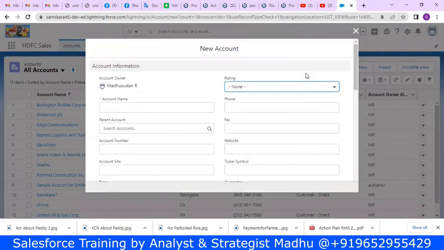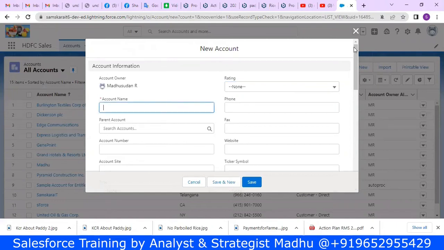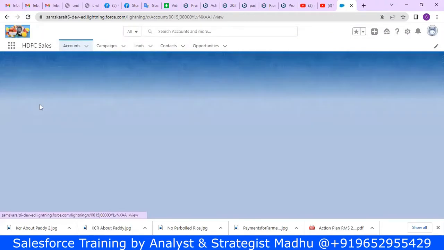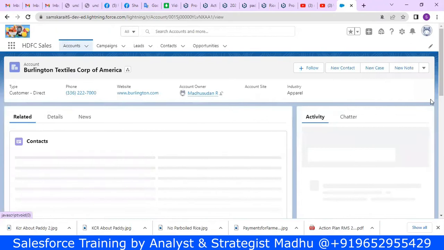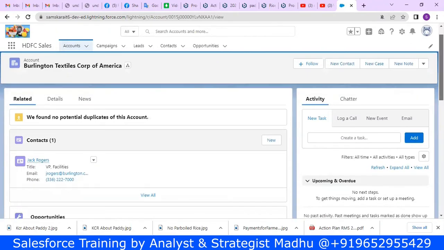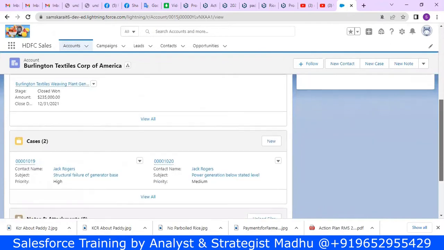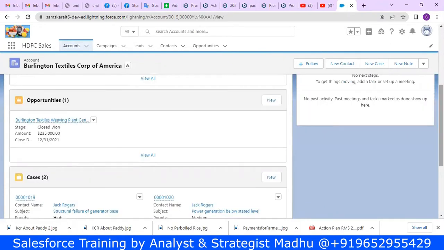That means when you click New, it opens a graphical user interface to enter the details. If you want to edit the record, it opens one more graphical user interface. Within the accounts tab, there are multiple graphical user interfaces. So it is a collection of graphical user interfaces by using which you can manage the record.